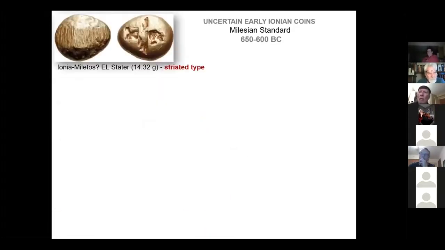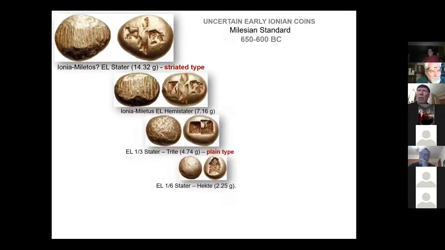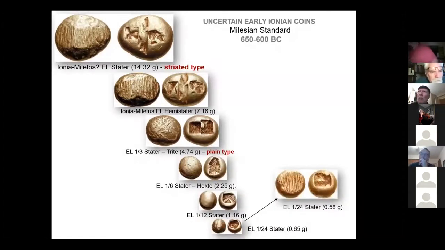And then we come across these items. I call them items because we still don't consider them to be coins. Yes, they are marked. On the obverse, we have some chisel marks. We call them striated types. And on the reverse, we have punch marks, but they were intentional. Both the obverse design and the reverse design were intentional. So they are the beginning of coinage.